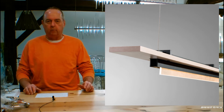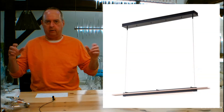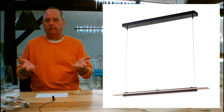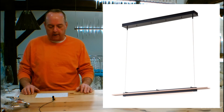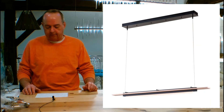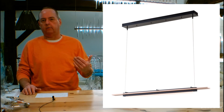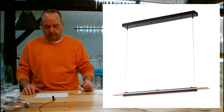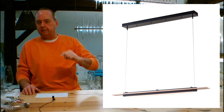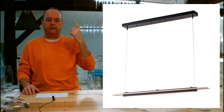Let's talk about size first. When we talk about size, we're going to be talking about two different things: the size of the fixture body — that's the bottom part hanging from those cables — and then the overall height, which is really from the bottom of the fixture to the ceiling itself. The fixture body is pretty short: 2.9 inches tall, 48 inches long, and 3 inches deep. When we add in the overall height with the canopy to the ceiling, the shortest it can be is 18 inches, and the longest as a standard product is 100 inches from the bottom of the fixture to the ceiling.